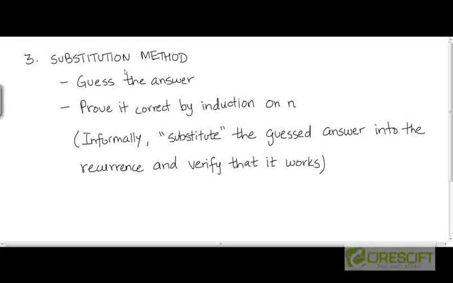We're now going to look at a third method for solving recurrences. Well, strictly speaking, it's not a method for solving a recurrence. It's more a method for proving that a candidate solution to a recurrence equation is really the actual answer for the asymptotic complexity of that recurrence. So this is called the substitution method. What we do in this method is we guess the answer to the asymptotic complexity of T of n, and then we prove that answer correct by induction on n.